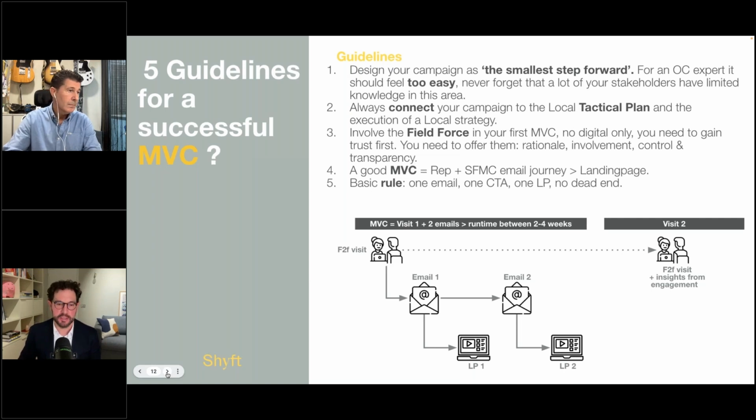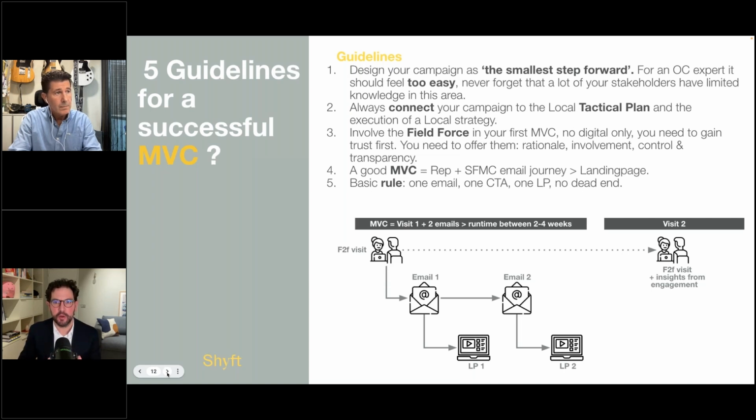And the first one is, from an omnichannel expertise level, you are skilled. You know a lot more than anybody else in the organization about this topic. So for you as an expert, it should feel too easy. It should feel too basic, that first campaign. And that is actually where you need to put the level of maturity of that first campaign.